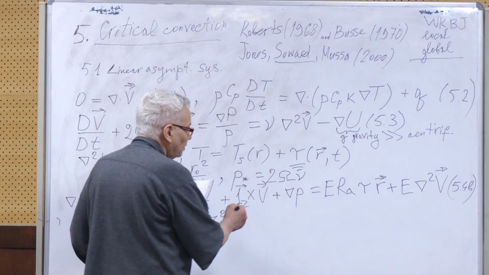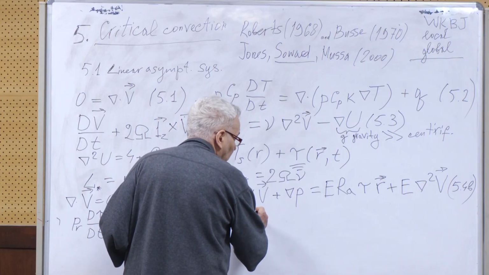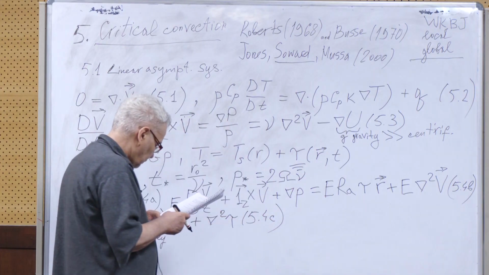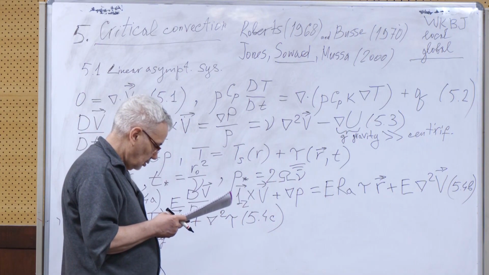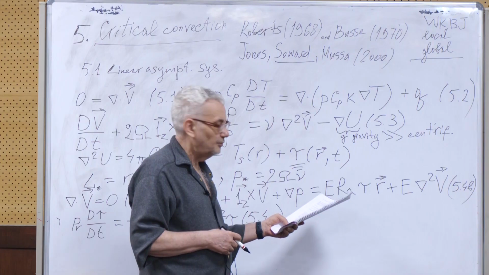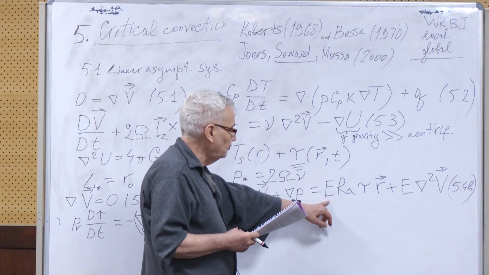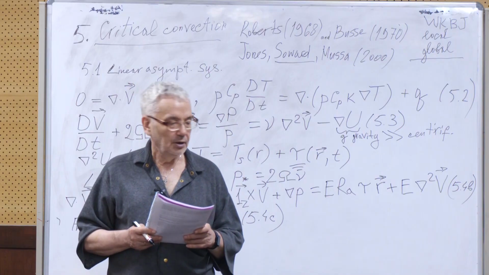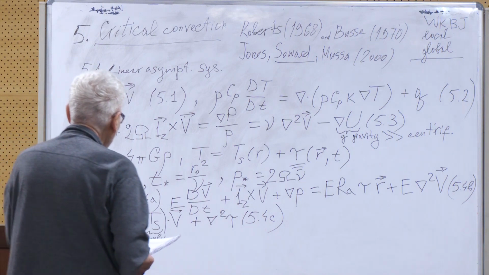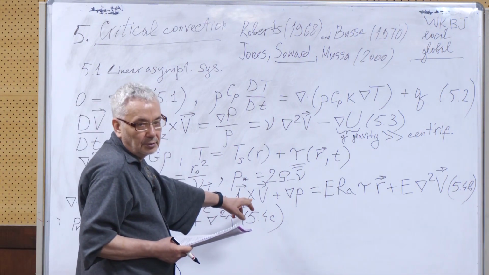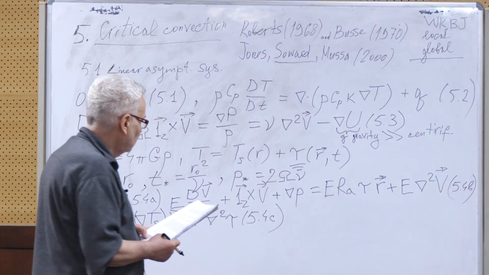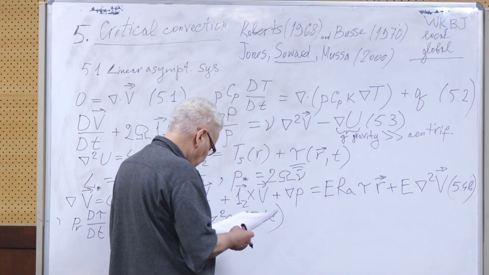Okay, I will not write down the Ekman number, you know it very well. The only difference between this Ekman number and the one we used before, maybe you see, is that there is no 2 here. So actually we used this 2 in determining the Ekman number. So maybe it's worth writing down everything.